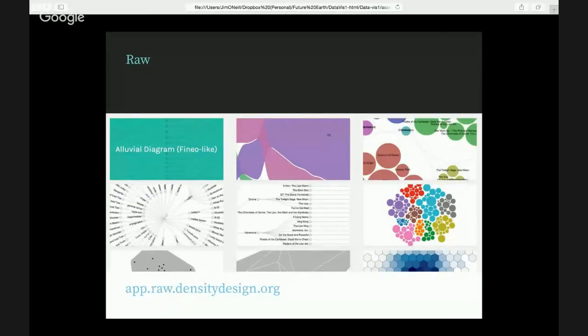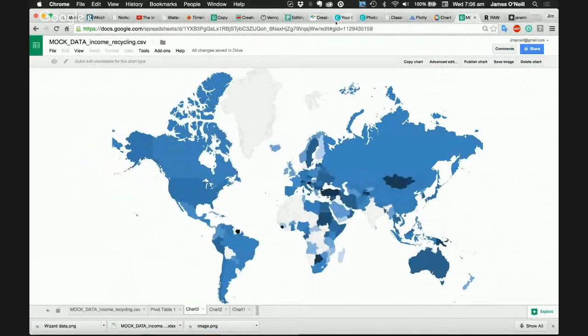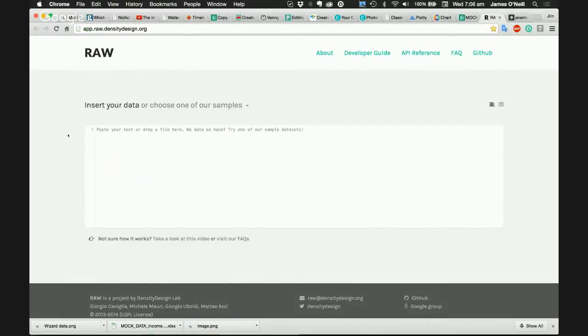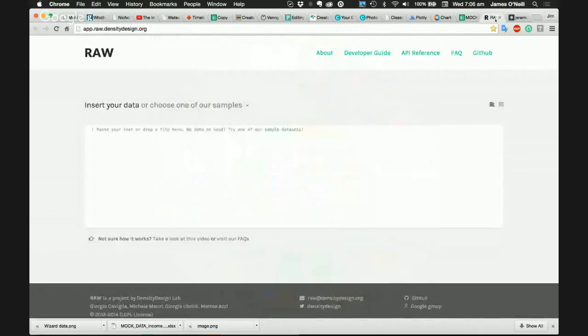Moving on. Raw is a little tool that I found, which is probably, once again, a little more advanced in terms of the charts that you have access to. What this particular one does is it draws charts in a JavaScript library called D3, which stands for data-driven documents. And lots of those interactive visualizations that you see these days are created using this particular coding library. In fact, the Guardian one that we looked at before uses D3. Now, this makes charts that are static, but using that particular library.